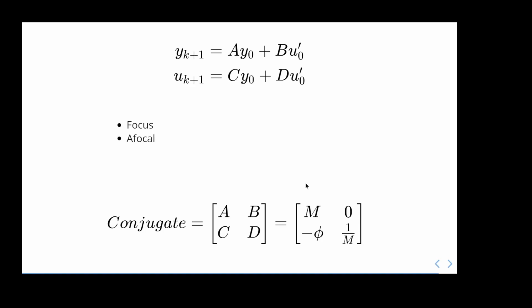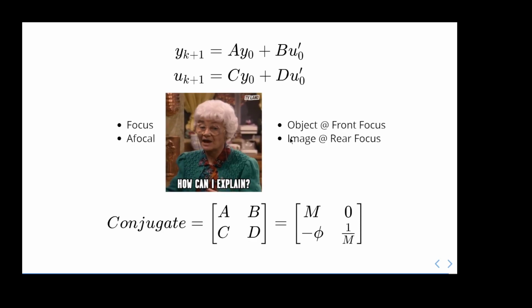And by setting these variables A, B, C, D to 0, we get 4 conditions: the focusing or conjugate condition, a focal condition, and the objective plane and the imaging plane at the front and rear focus. I was thinking how I can explain them in a more detailed and intuitive way. I think the best way would be to go through some examples, and we also didn't talk about the principal planes, P1 and P2. So probably we'll work out a couple of examples in the coming videos, so that it becomes clearer to you.